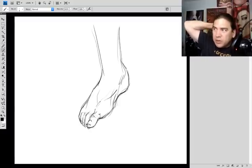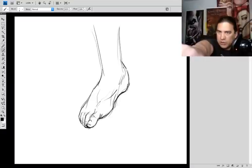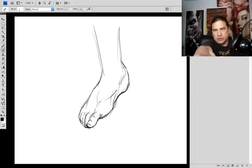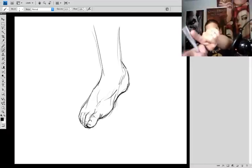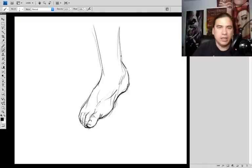Tibia and fibia are the leg bones. Radius and ulna are the arm bones. Thank you, related coma. Derp. It's been a while. Radius and ulna, that's right. The radius actually spins around. That's why your arm can do this, right? Because these two bones are actually doing this. Anyways.